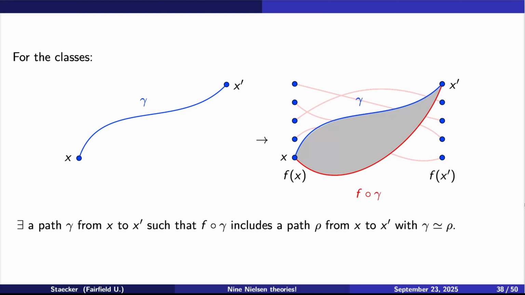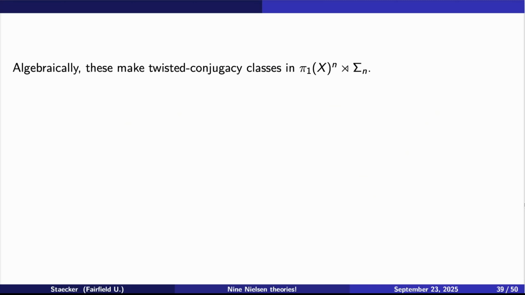All right? And if you try to do the algebra, you can do a twisted conjugacy approach to this. Instead of just pi 1, you get this stranger group. This is a semi-direct product, pi 1 to the n, because there are n different values coming in a list, but you have to consider permutations of the elements, so this is a little complicated. This Nielsen theory is due to Schirmer in 1984.